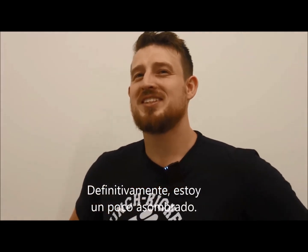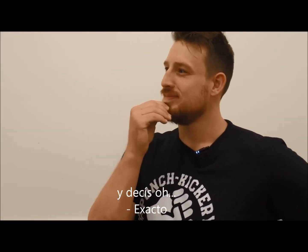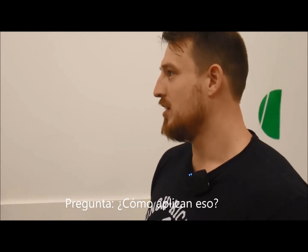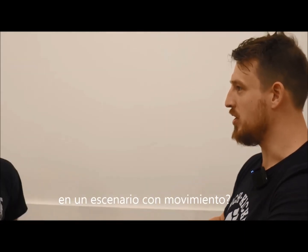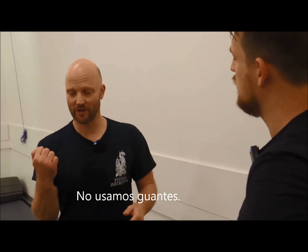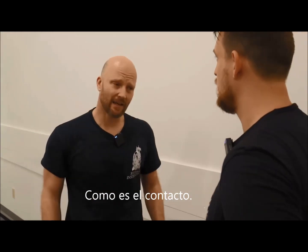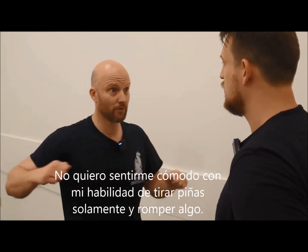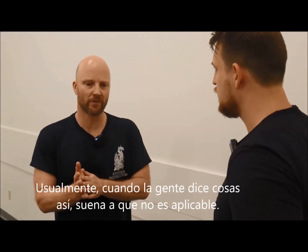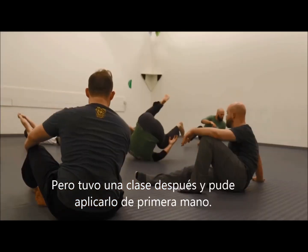I'm definitely a little shocked, because that's one thing you see it and you're like — looks like bullshit. But how do you apply that in a moving scenario? Do you spar with this kind of thing? Do you put on gloves and use these techniques? The moving targets are each other — we don't use focus mitts or gloves typically, because we're trying to entrain the purity of the contact. Usually when people say stuff like this, it leads you to believe it's not the most applicable, but he was having a class later that day so I could try firsthand.